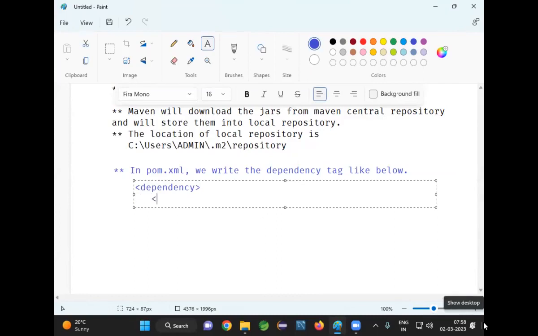The dependency tag contains a group ID tag. Let me explain how we can add the group ID. For example, org.hibernate.